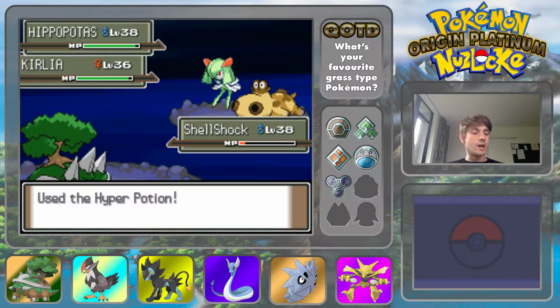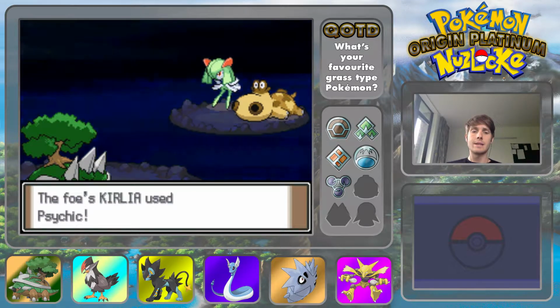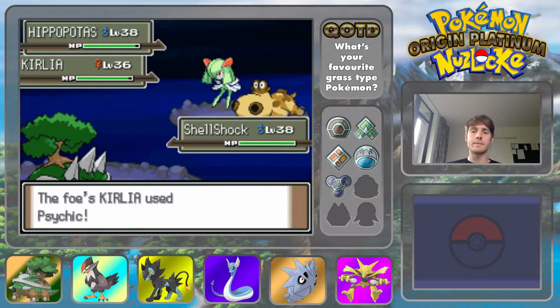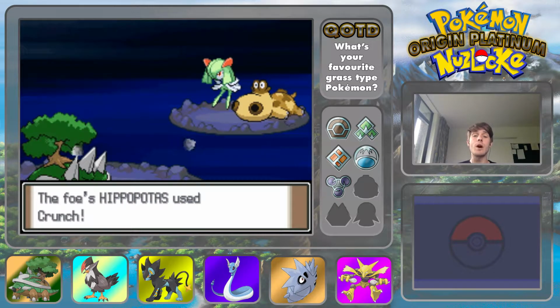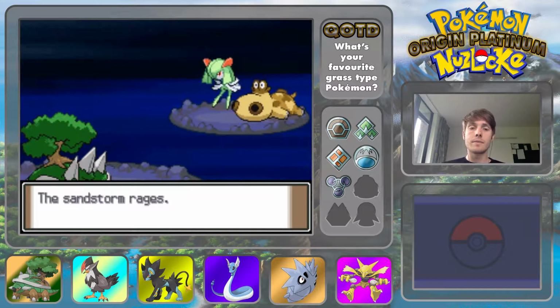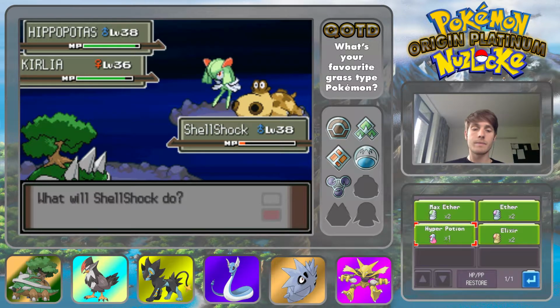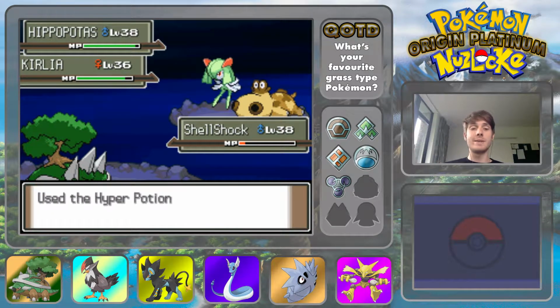It was only because that Psychic was a critical hit that we struggled there. Let's see. Goes for another Psychic. How did they get a critical hit 2 times in a row? Ah! This stupid game. This game just wants me to lose. The RNG absolutely hates me. This episode is going to be so long.